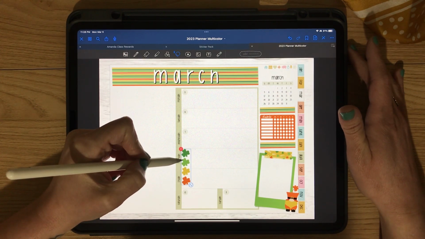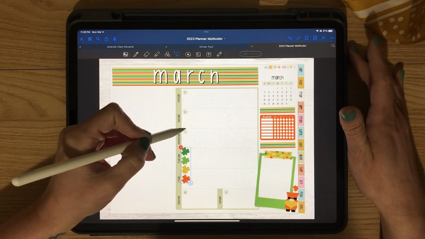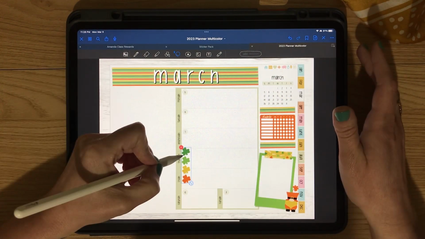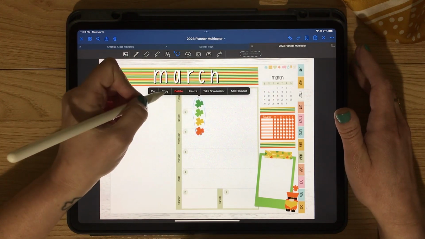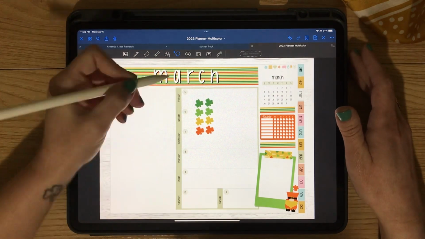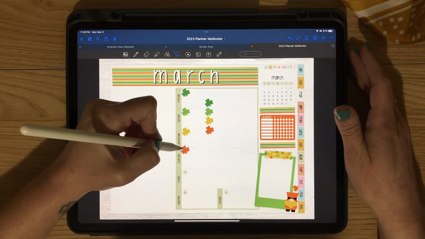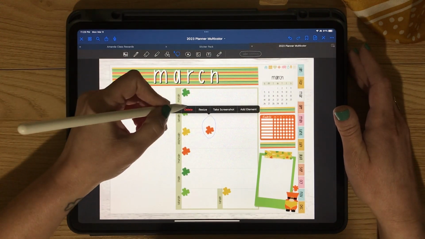And we just want to make sure these are a big enough size that they cover up the numbers, but not that they're so big that they take up too much space in the box. So I'm content with this. So I'm just going to tap off, circle them again, copy, and paste. All right, and so we're just going to place these. And then delete this last one because it's not necessary.